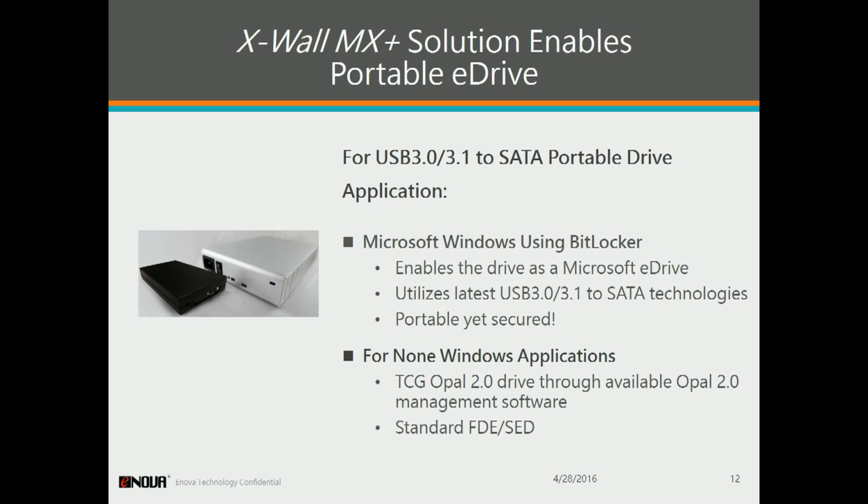So the difference between Windows and non-Windows OS is the BitLocker. In Windows 8.1 Professional or Windows 10 Professional and Enterprise versions, a BitLocker version comes automatically, free, for you to deploy. So that BitLocker will be serving as a management interface to manage all the security policies for MBAN and for Active Directory services. For non-Windows, it's going to be OPAL only, or it's going to be based on full disk encryption or a self-encrypting device.